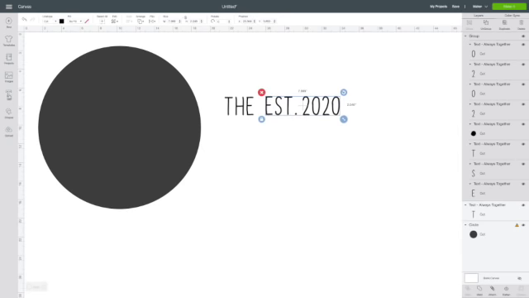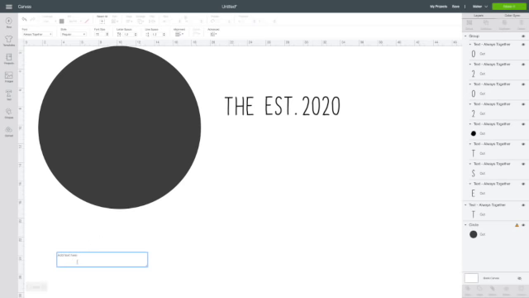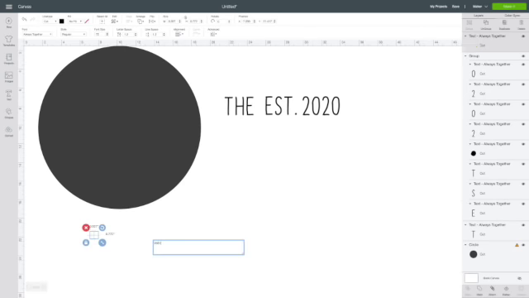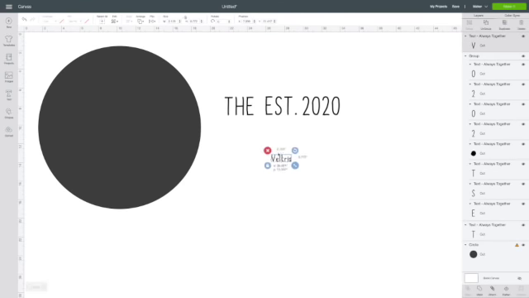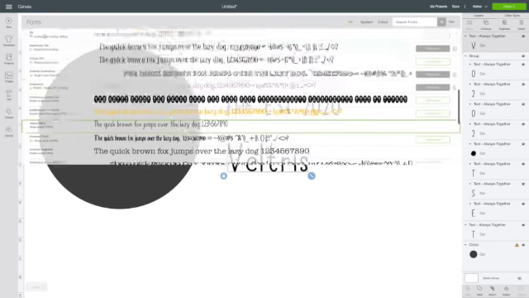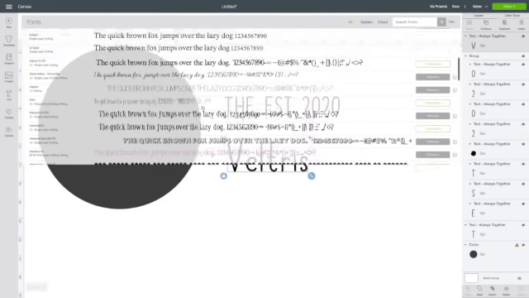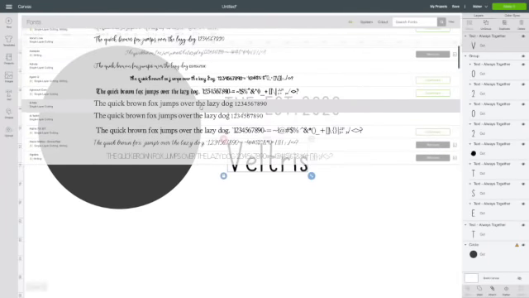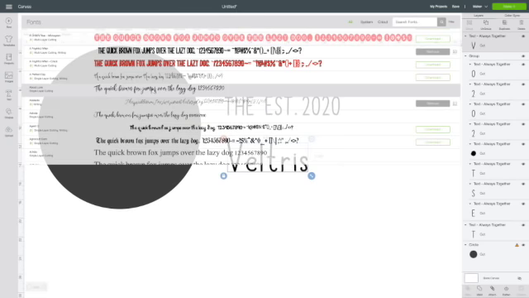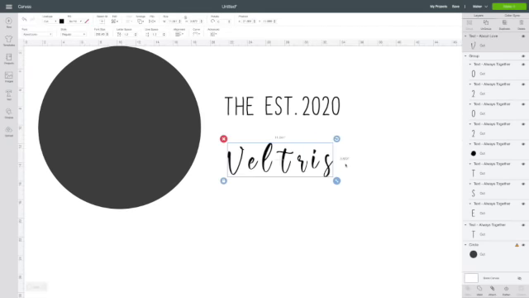All right, now let's go ahead and get our last name. So we're going to text again, and I'm just going to type in my last name, Beltry. We're going to make that bigger so y'all can see her. And then I'm going to About Love. That is my go-to for cursive. It looks beautiful. It never fails me. I like that it's a thicker cursive font as well.